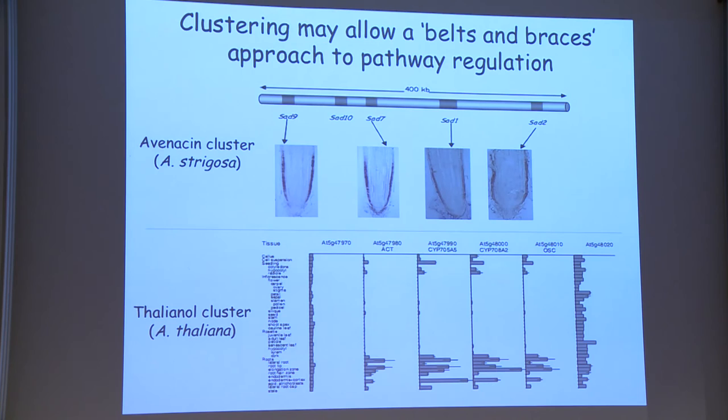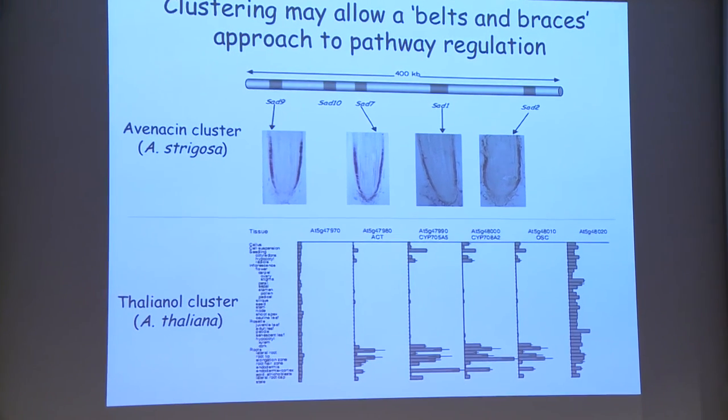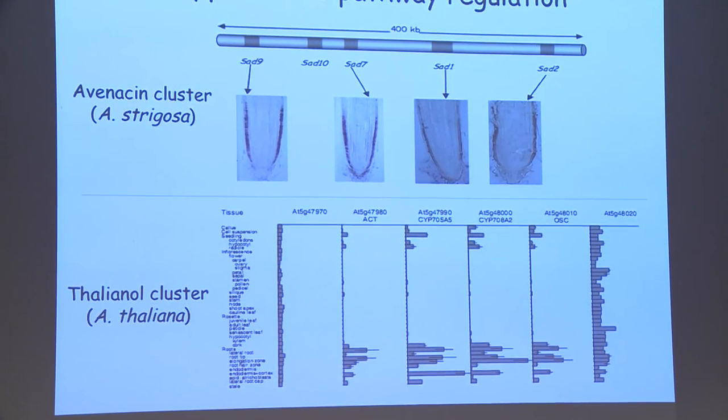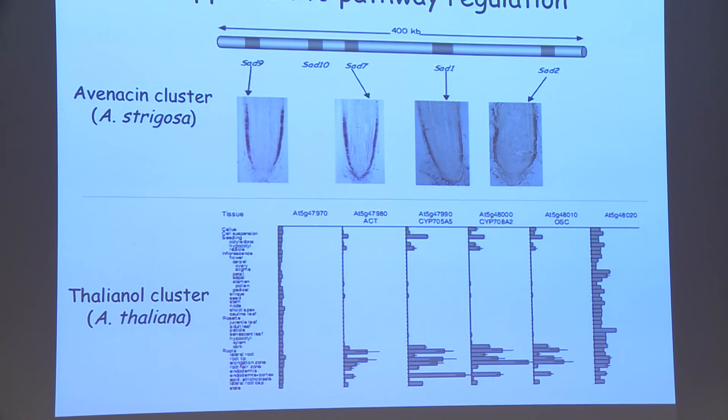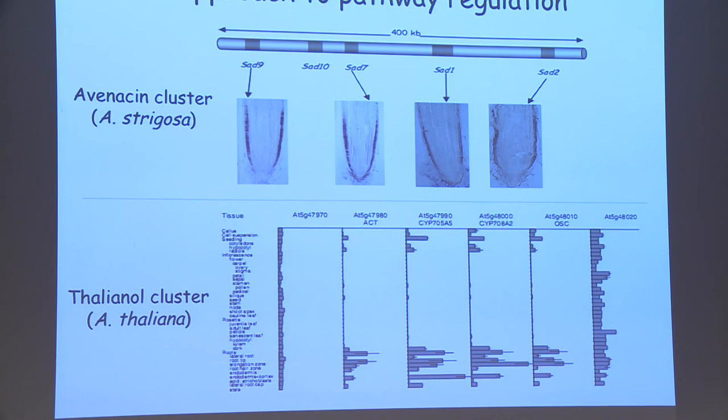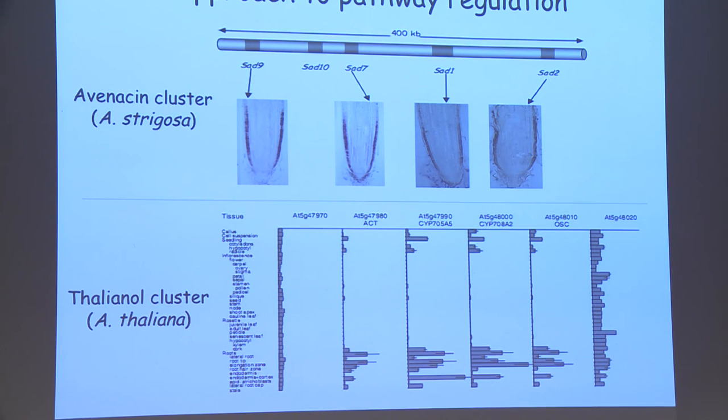So the reason for clustering, now, depending on your background, you may have different explanations for this. This is clearly a non-random organisation of genes in the genome. Plant genomes generally contain around 30,000 genes. So to have genes right next to each other that are not tandem duplicates, that are delivering these beneficial pathways, is definitely not random. And as I mentioned earlier, physical clustering has the potential to facilitate higher level regulation at the level of chromatin, at the level of nuclear organisation.